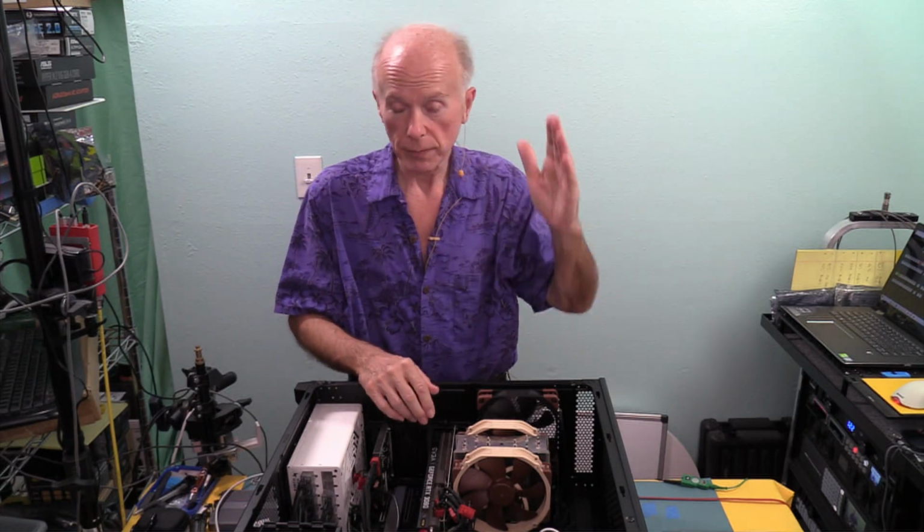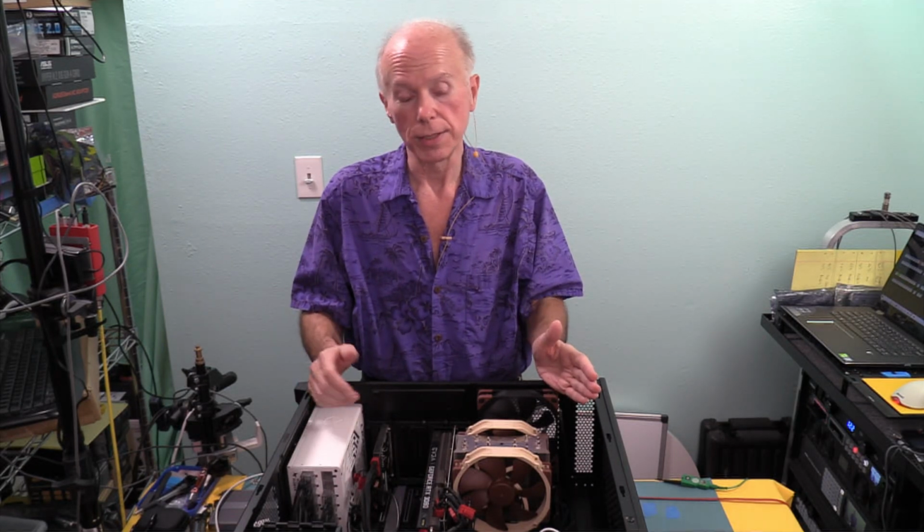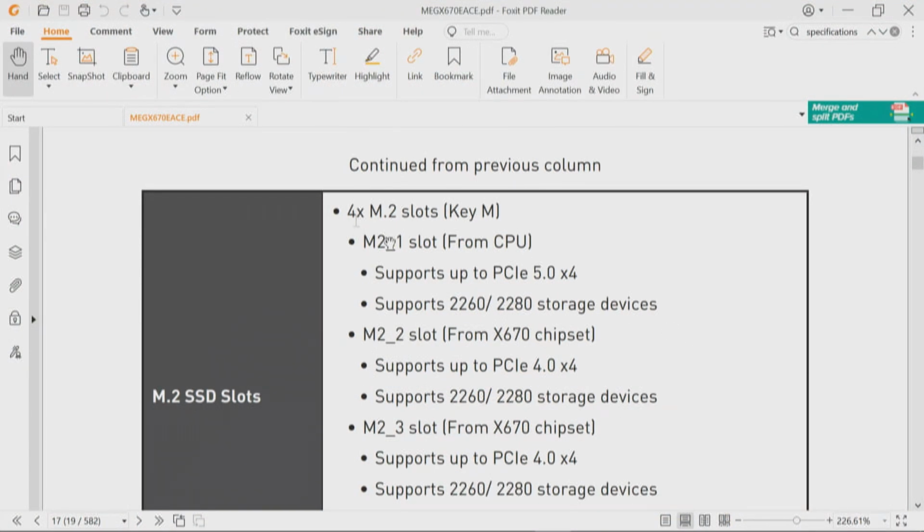To reiterate, an M.2 NVMe SSD is what we're talking about, and everything SATA is on the SATA connectors. It's the difference in 4 lanes versus 1 lane. Once lanes like that are allocated, typically they're set in stone. Here it's kind of interesting, as it has been with every one of these motherboards in this class. Okay, 4 M.2 connectors. M.2_1 to the CPU is PCI Express 5, and the format again is 2280, no mention of the 25. M.2_2 is from the chipset.